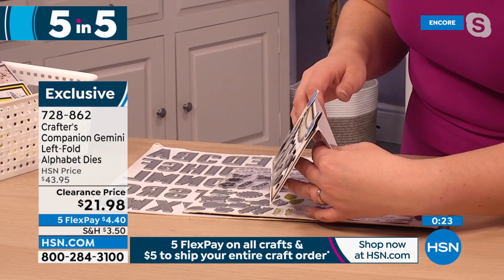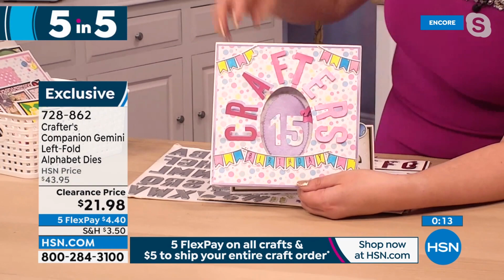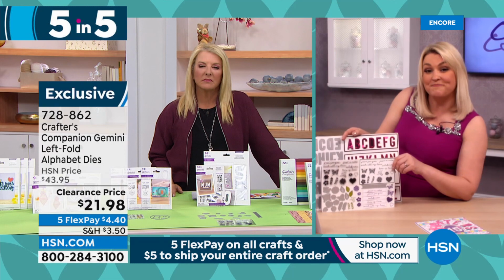Look at this. This was our crafter's birthday. Each one of these opens up like a little window. So you do get the whole alphabet. This is my whole left fold alphabet here, and every one of the alphabet letters opens up for you to see. And then you get this extra set of the stamps and dies to do your embellishing. I love it. There you go. And that one, I only have 300 available in that.